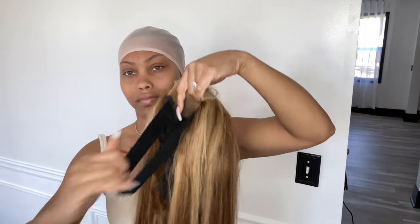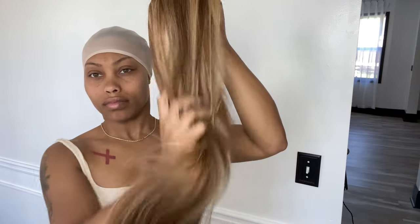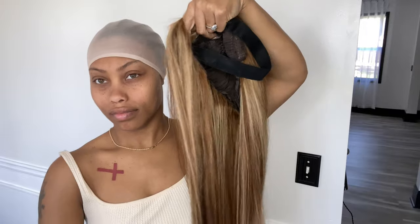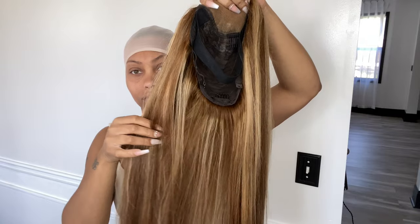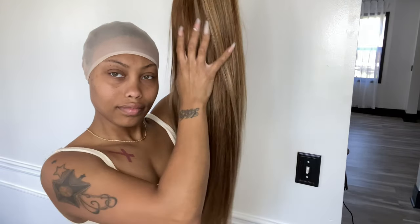This is the 24 inch piano straight wig — and by piano, it's like the coloring — it's really really cute. The lace is 4x4. It came with this elastic band which is definitely essential for this glueless install. It also has about five combs that you can use, and it also has the elastic adjustable bands just in case the wig cap is larger than your head size. But the hair was really really great. I love the color combination that they used. It's really pretty, very silky. I did bleach the knots but honestly you don't even have to, because the hair is already blended — all the knots are really light. I love love love this color combination.